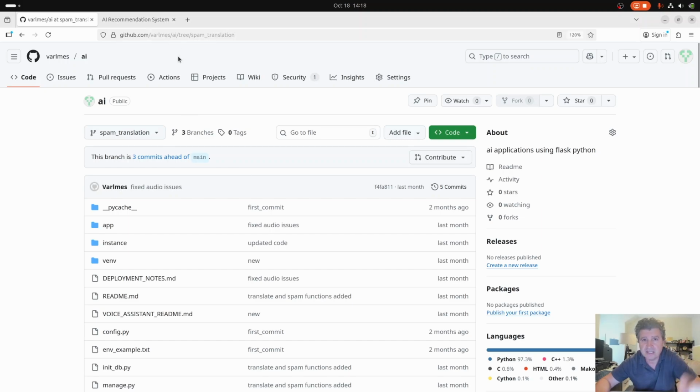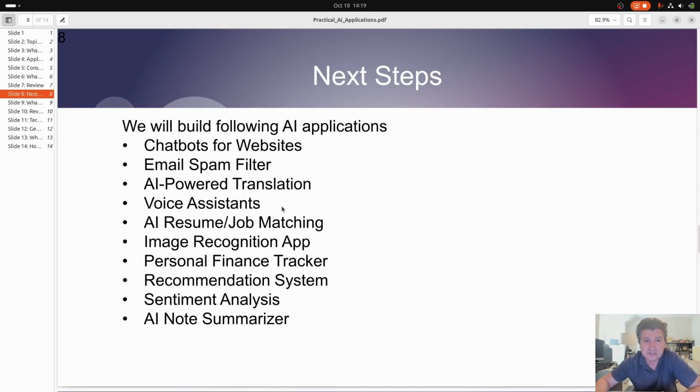I also provided all the AI code in GitHub, and I also provided the location, so you can go ahead and download it, and you can use it for any purpose that you want in your personal life. It could be work, anything else. Right now what I'd like to do is continue finishing these modules for you, the AI applications. So the next one will be the sentiment analysis.